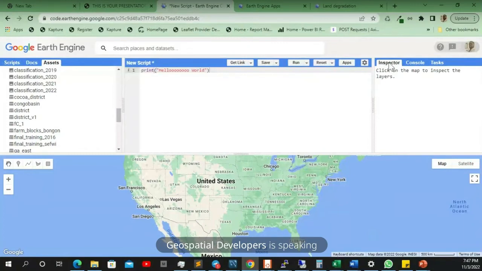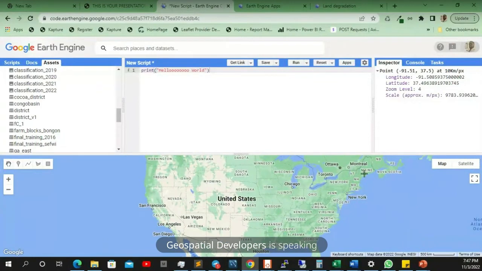So when you come to the inspector, the mouse pointer changes to a crosshair, which is trying to tell you that anywhere you click on the map, it is going to give you the value there. Even though I have not loaded any image here, when I click on it, it gives me the coordinates. When we start loading our images and we start scripting, I will show you how this tool is used. You can use the tool to get the value of a particular pixel that you've clicked on.